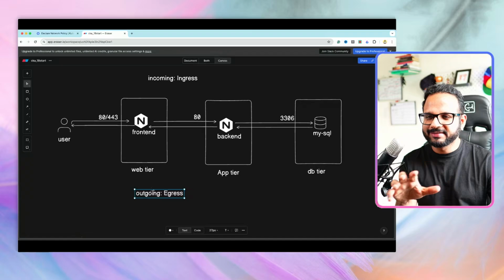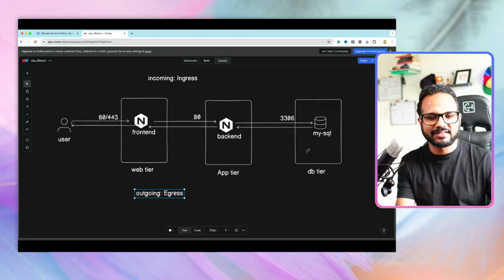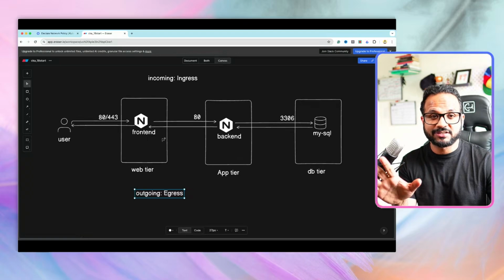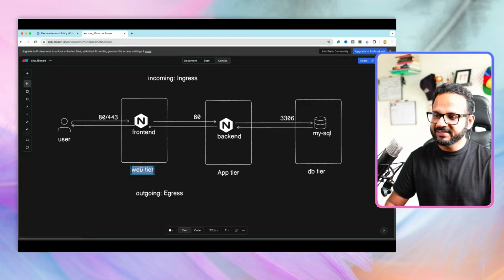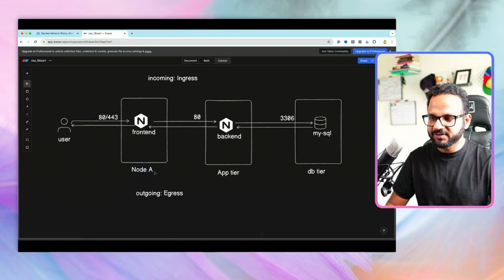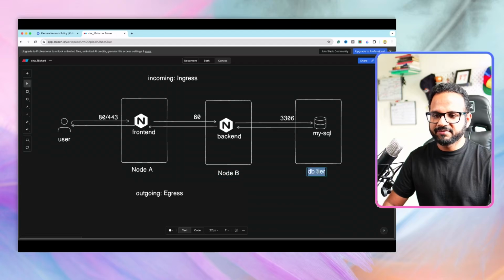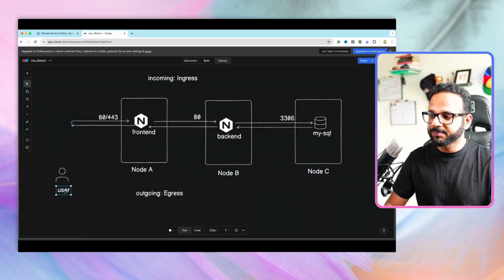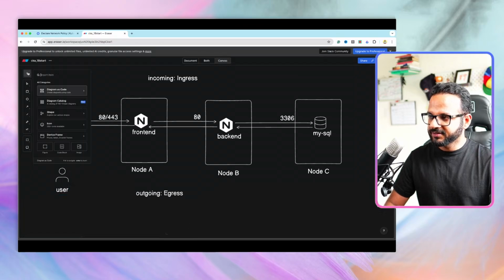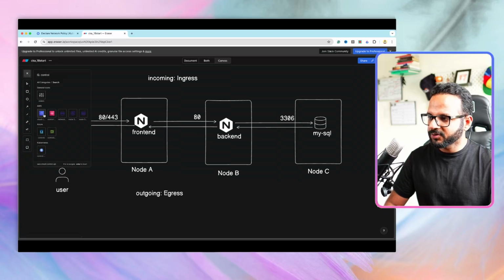Now, this is just the flow. Now, let's consider this is not a 3-tier application, or if it is a 3-tier application, let's say it is not hosted on the application server, it is hosted on Kubernetes nodes. And these are nothing but nodes. So node A, so these are worker nodes, node A, and then we have node B over here, and then we have node C. Okay. The user that was communicating with the application, now the user is communicating with the help of API server. So let me add a control plane node over here. And let's search control plane or Kubernetes over here.